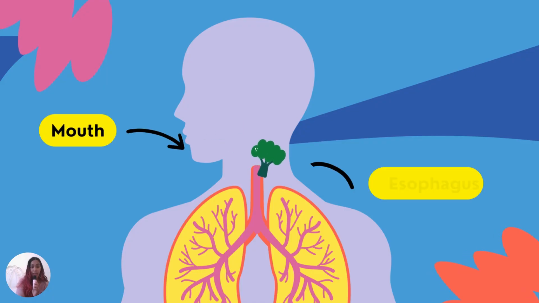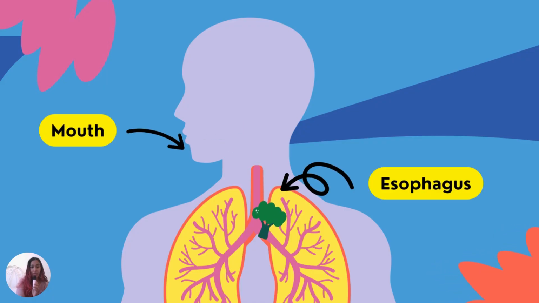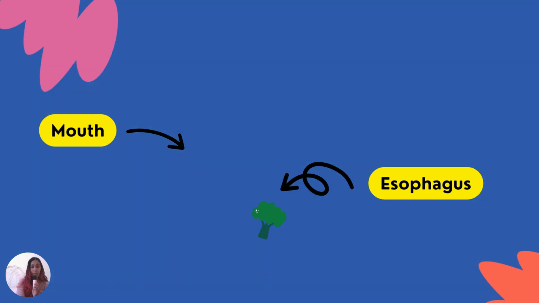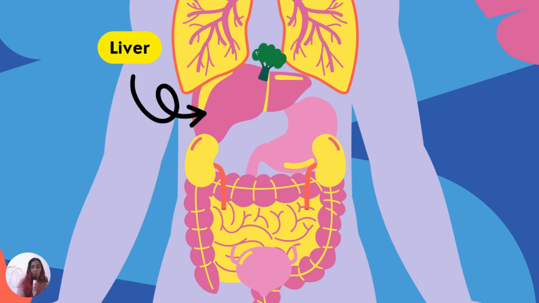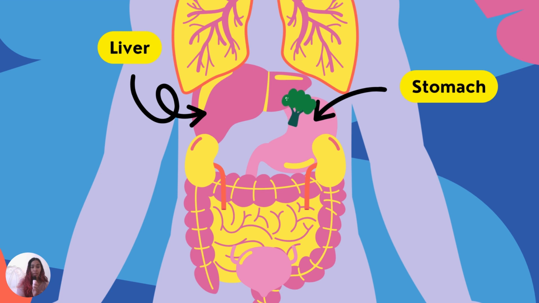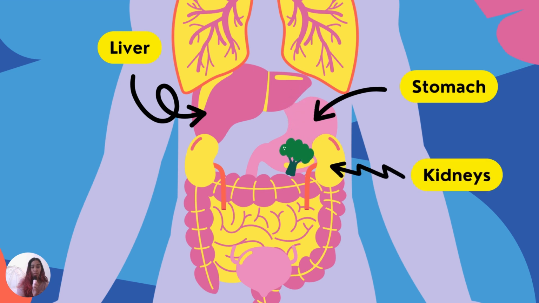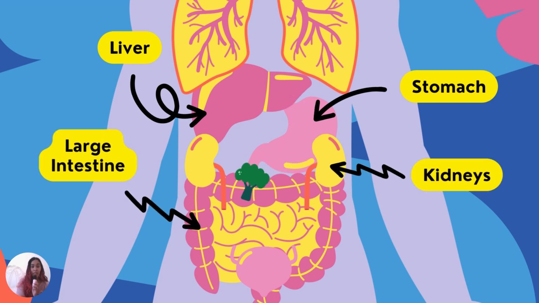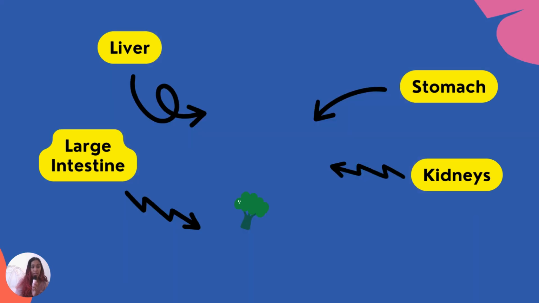So we have the mouth. Obviously your food enters in through your mouth. That's where the chemical digestion process begins. It goes into your pharynx, past your epiglottis, and into your esophagus. After that, it comes on down and it hits the cranial part of the stomach, and then it hits the fundal part of the stomach, and then it starts to be digested.